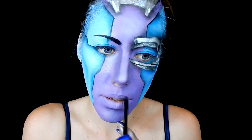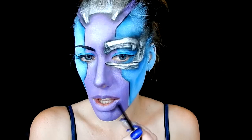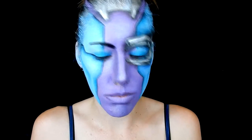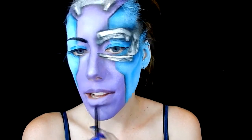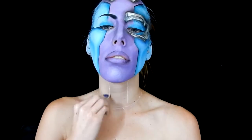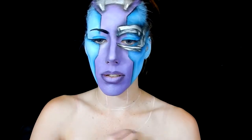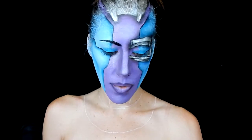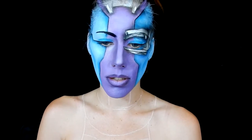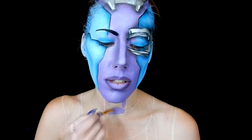Taking a little bit of that same purple, I'm going around the outside of my lips kind of like lip liner, blending the color inwards, because she's not wearing lipstick but her lips do stick out. Next I'm moving on to the body — I took my white eyeliner pencil and sketched out her clothes. The clothes aren't really perfect; I was actually just looking at somebody's cosplay costume to get a better idea, and this is a little simplified compared to how she actually looks. Taking that purple, I ran it down the center of my neck.